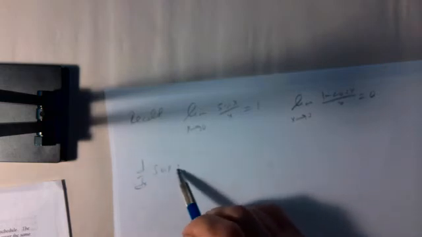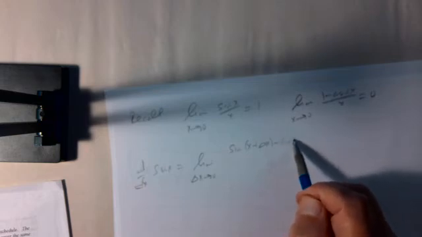So suppose we want to find the derivative of the sine of x. That's the limit as delta x goes to 0 of sine of x plus delta x minus sine x, over delta x. So in calculus, you have to know pre-calculus. And one of the addition formulas for a trig function is the addition formula for the sine. Sine of x plus delta x is sine x cosine delta x plus cosine x sine delta x. That's the addition formula.